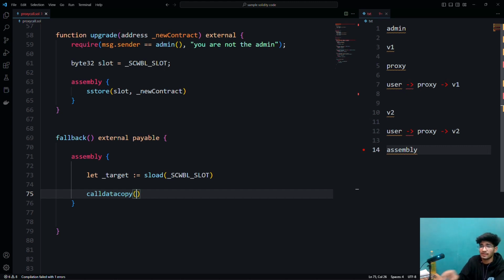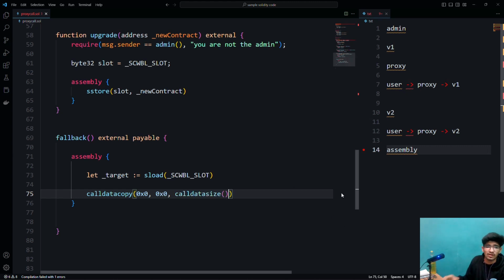Now how are we going to write inside it? We just need to provide the memory position from where we're going to start. So it looks like 0x0 and again 0x0. What 0x0 actually is, is a hexadecimal value, and it represents the starting memory position where the data will be copied. And call data size is a Solidity function that we are going to write now. I hope I'm writing it correctly.